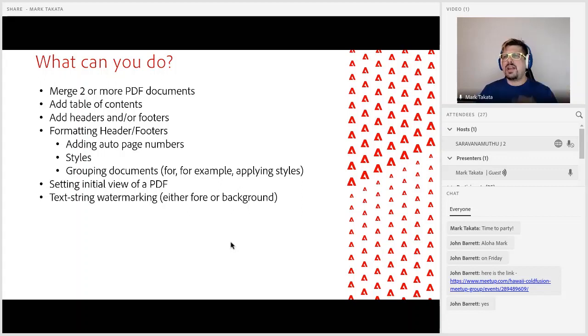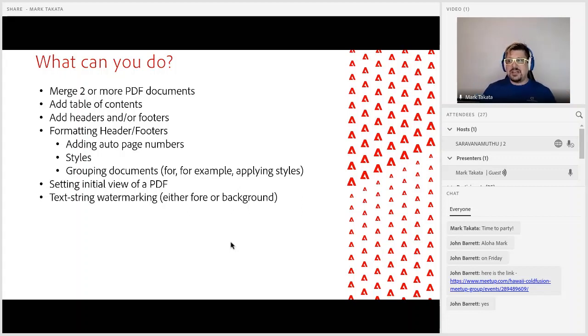And then you can actually do some grouping of documents, programmatically grouping them internally for ColdFusion to see them as one group, to put a style profile against it. Sorry, I went Beastie Boys there a little bit. Style profile.